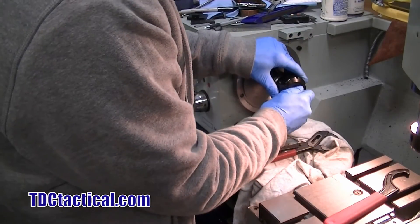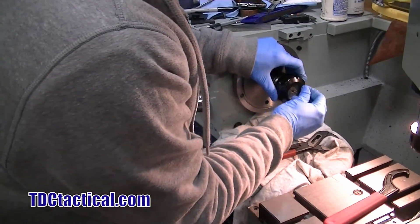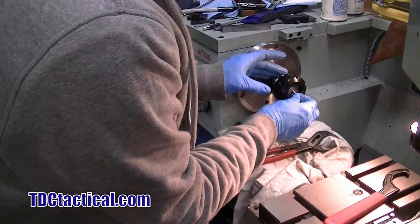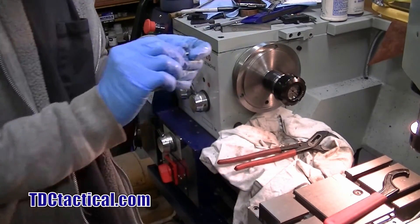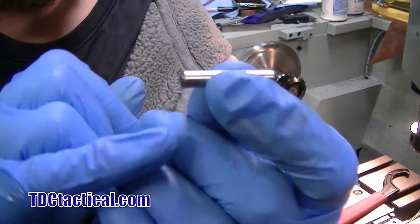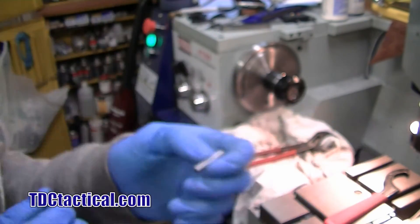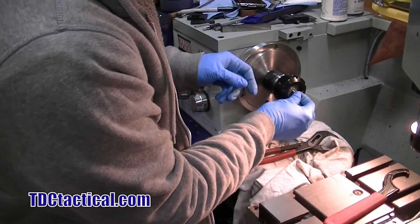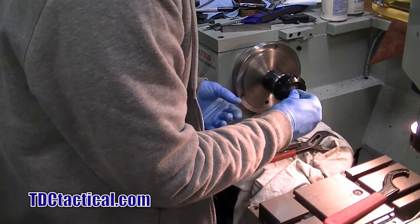Back that off a little bit. I want to have as much of this sticking out as I can, but you've got to make sure you've got enough to hold. That's why I've got these fairly long — they don't have to be long to work where their home is going to be. If you look at these pins, normally you'll have one end that is more rounded and one end that is more squared off. We're going with the squared off end, which will probably pull enough material off that it won't matter, but I want a more squared off end down in where it's going to go.